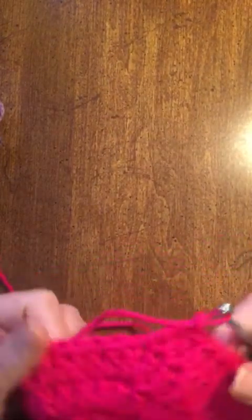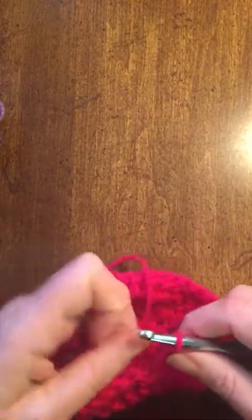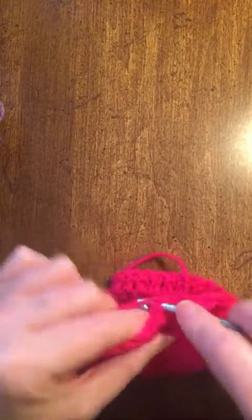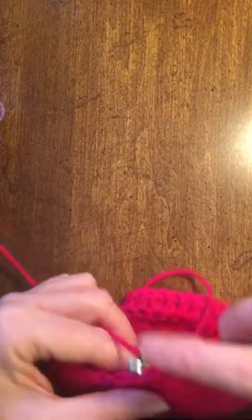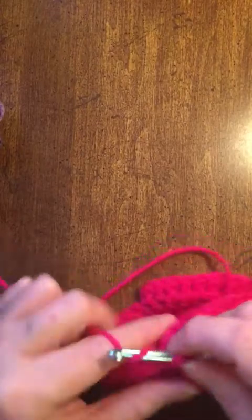Now, if you have to, see how it was like this? You can turn it in. And now work this way. Just so much easier. 1 in each. You want to go through both of the strings. Both.